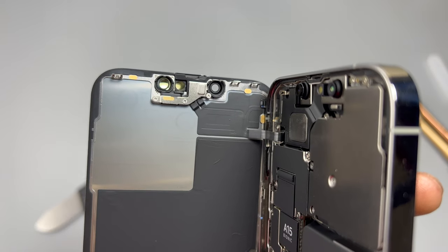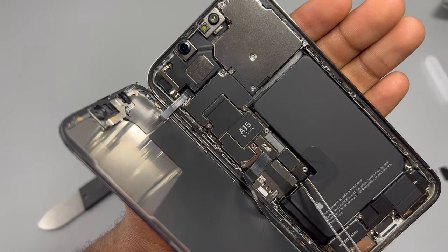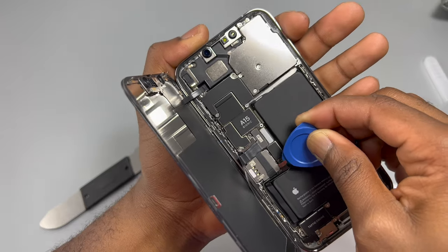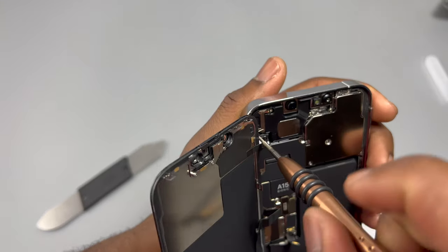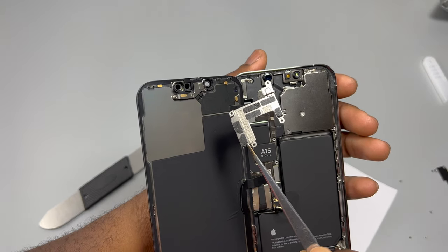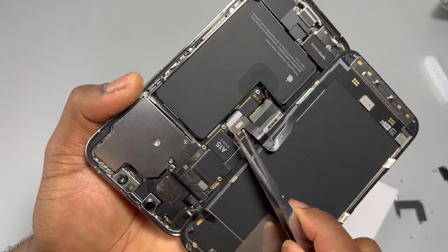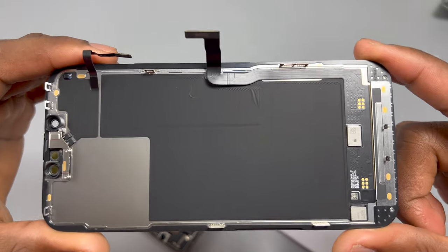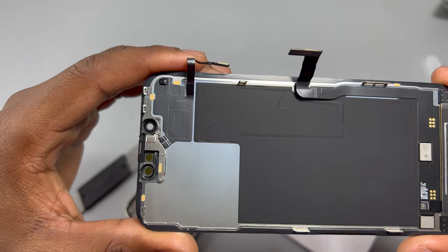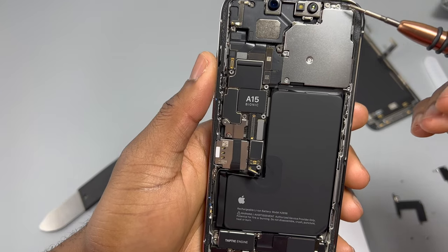There's still a flex cable running from the device to the front of the screen. Let's remove the retaining plates hiding the flex cable ends. This is the battery flex cable — we need to disconnect it to avoid any unexpected damage before proceeding. We'll also remove the retaining plate covering the flex cable from the top of the screen. Important note: use your metal tool for everything except the battery cable — using a metal tool on the battery flex cable is very dangerous and can permanently short your device. The screen is now completely out, with only one flex cable for the screen and digitizer plus a small sensor flex cable.